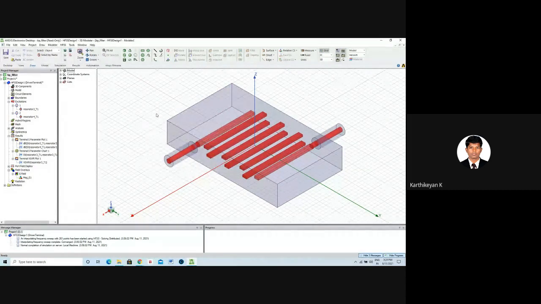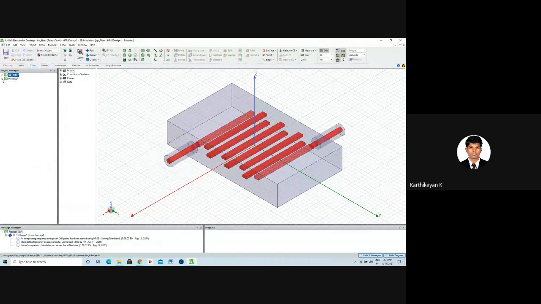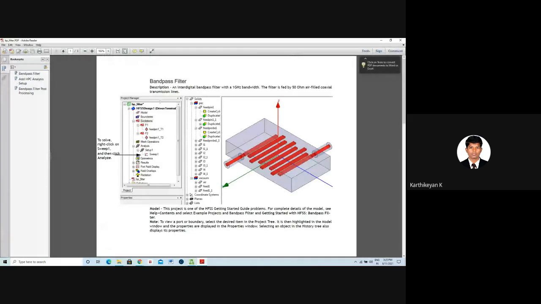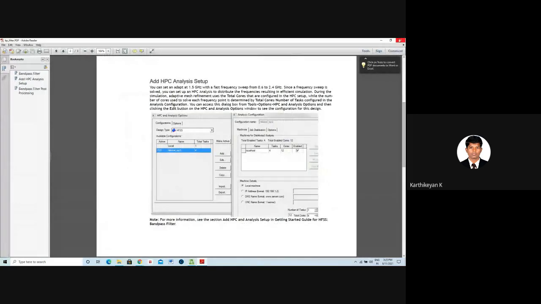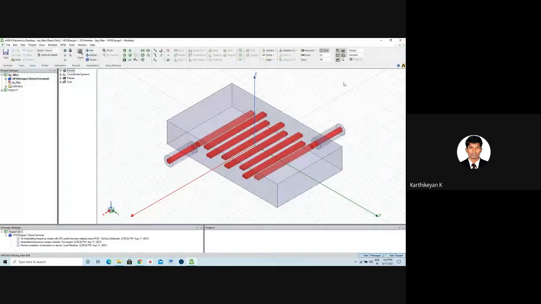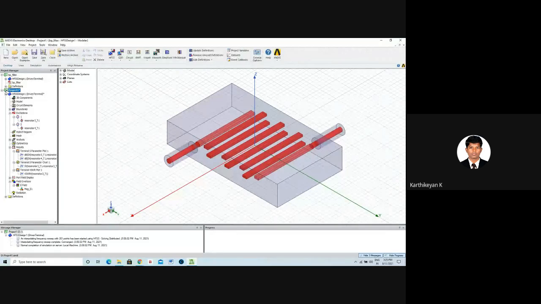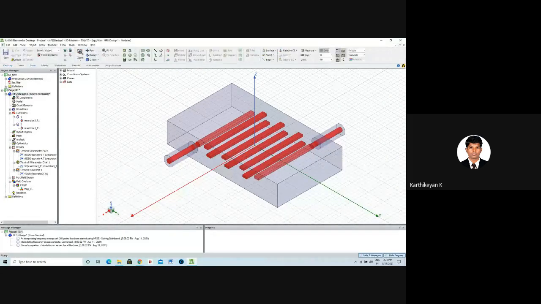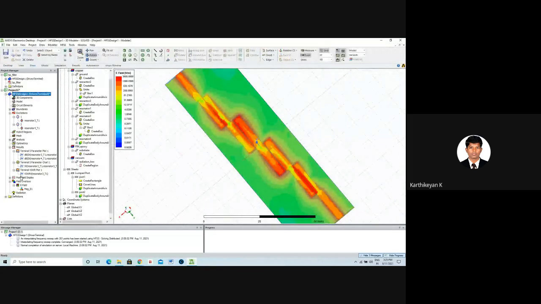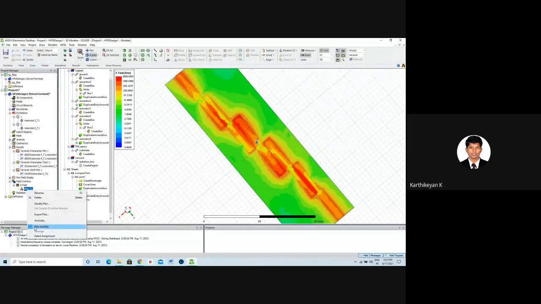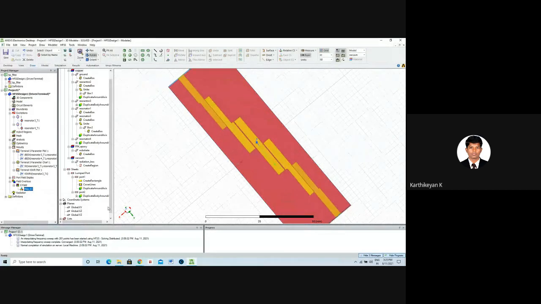So all the examples are available. Uncheck the plot visibility, and the field results will appear.